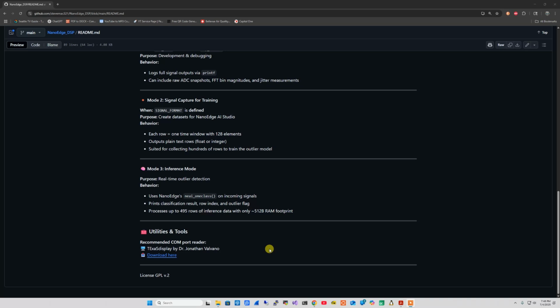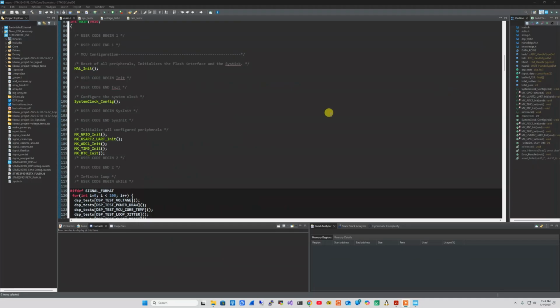The text display is by Jonathan Valvano. It's very stable and great. But when it saves a file, it saves it to a hard to parse format. Anyway, you can use Notepad or Notepad++ to fix that, but my COM reader reads this text and it's easy to do stuff with. I still use Notepad++ though to kind of remove some tags I use for identification and so on. So let's look at some code.